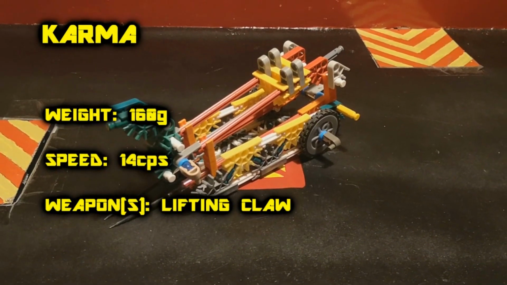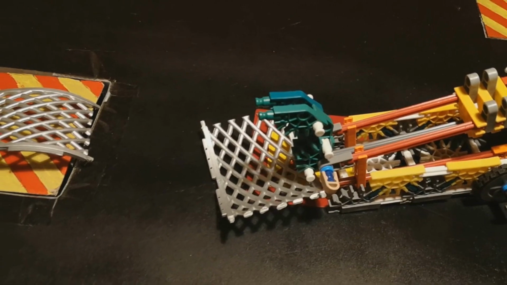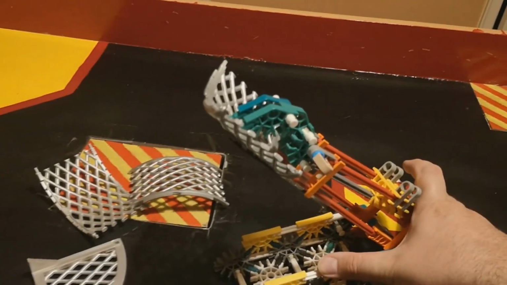Karma is back, better than ever before. Her chassis is now stronger and more sturdy, and her weaponry has undergone some changes too. She can now bite down with a force of 4 kilograms, and she can now lift 200 grams easily. Watch out, Roboteers.